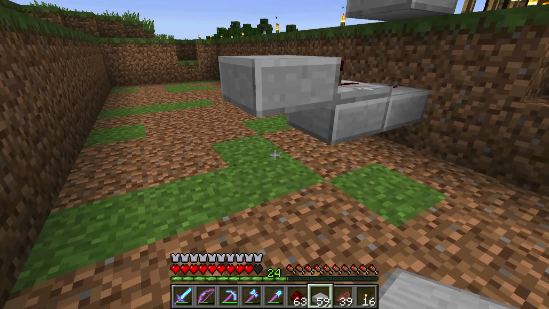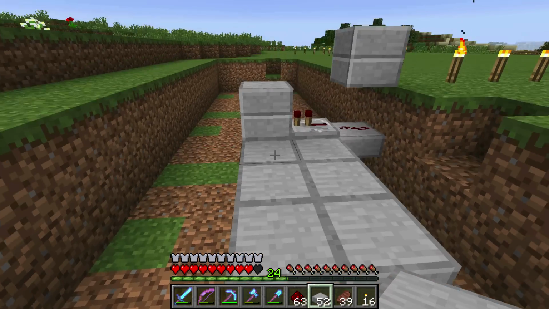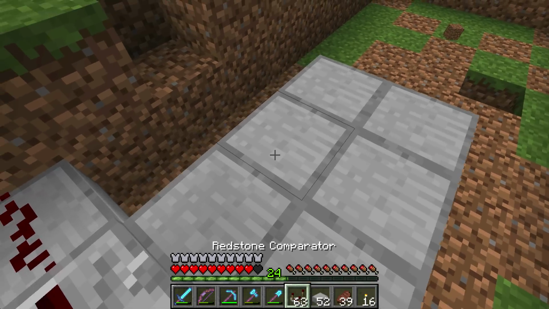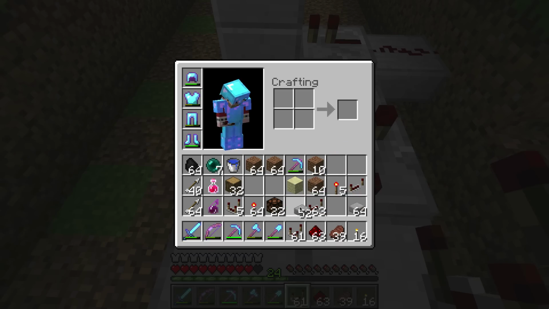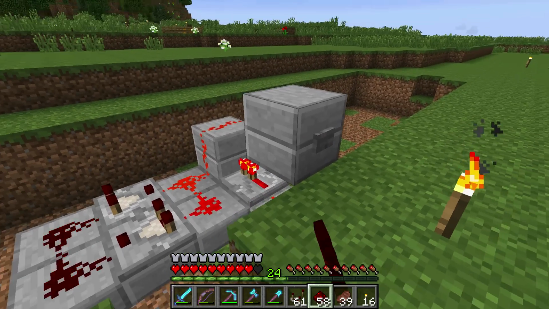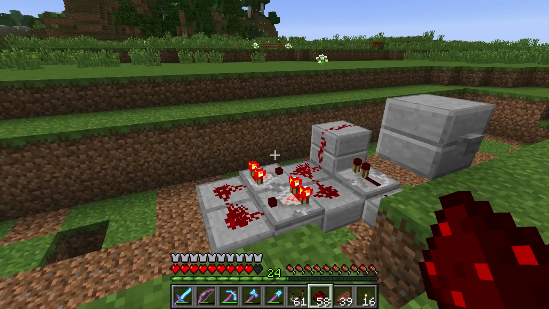Block, and like this. There we go. Now we've got it, and we need the comparator. Comparator that way. And you'll see when I push this button, it lights up and it slowly decays. And that decay lasts at least a second, which is what we want.